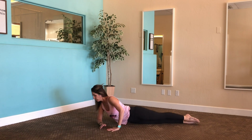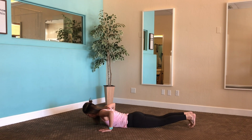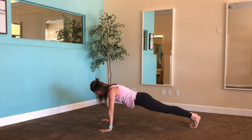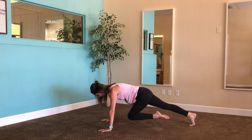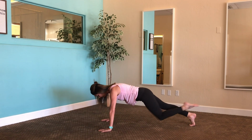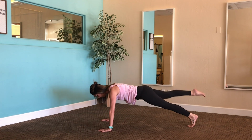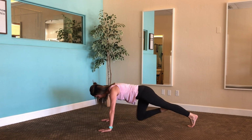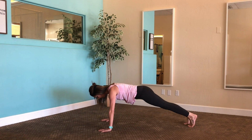Awesome. Take it to your stomach here, guys. You're going to push yourself up into plank. Let's pull that left knee into the chest. Reach high behind you. Reach up. Reach up. Still working on that glute work. And to the right for 4, 3, 2, and 1. Toes down.